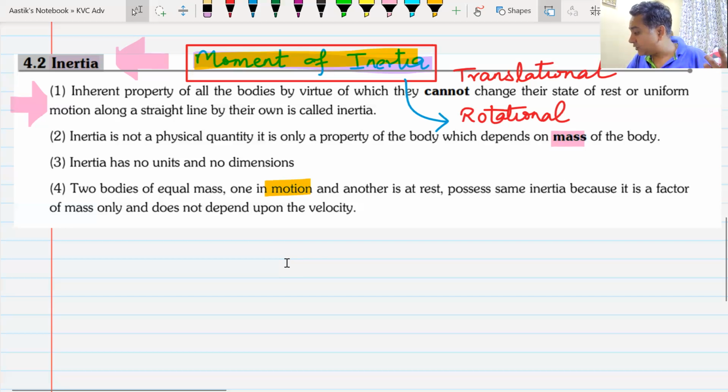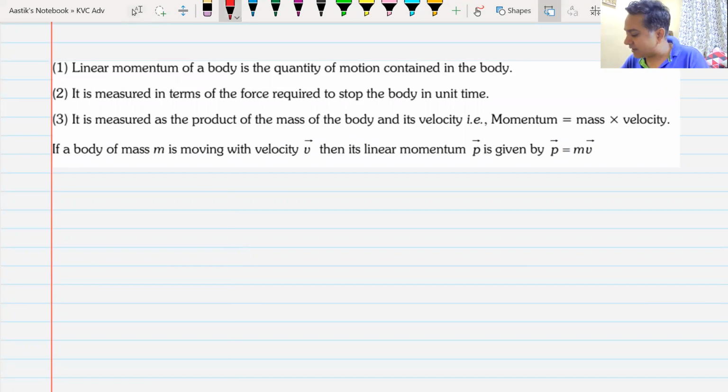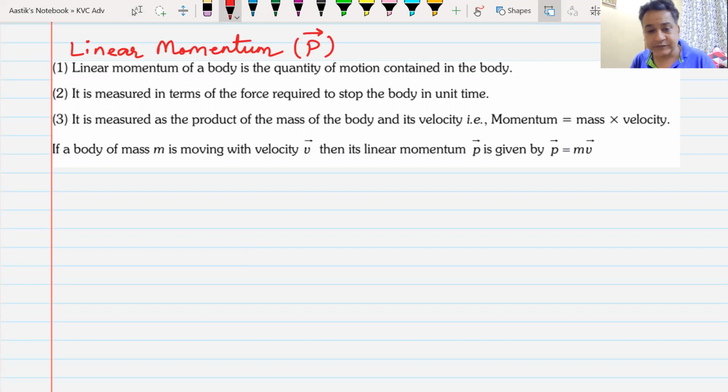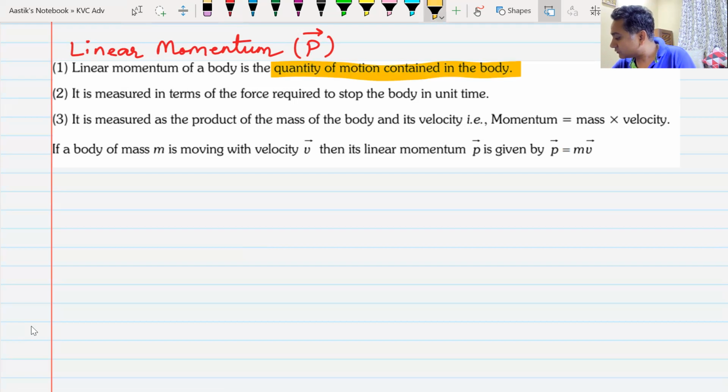Okay, the first thing that we are going to study, we have already gone through force. Let us try to study the next thing, which is known as linear momentum. Linear momentum is the momentum in translational motion. It also has a cousin, which does there whatever linear momentum does here. That cousin is known as angular momentum. Linear momentum is written by the letter P. It basically tells us the quantity of motion contained in the body. Do we know this? Yes, sir.